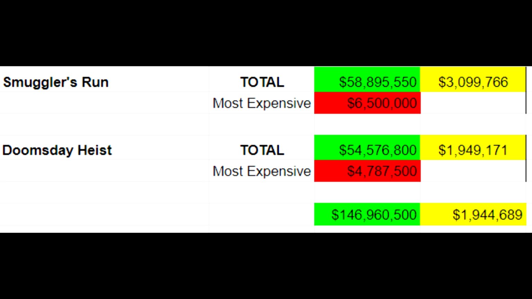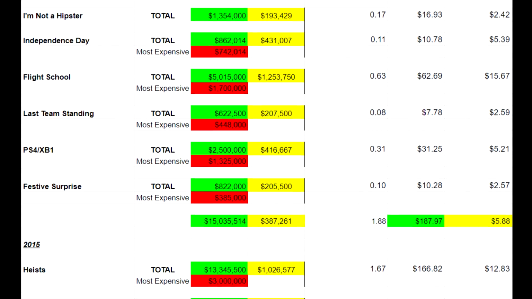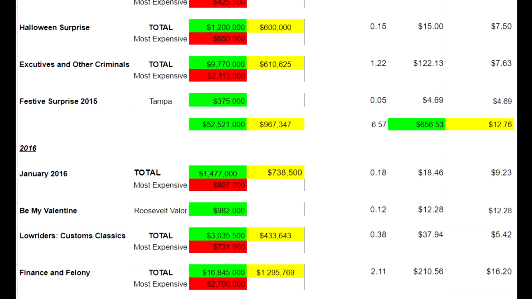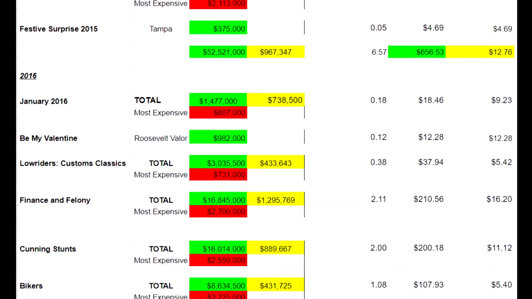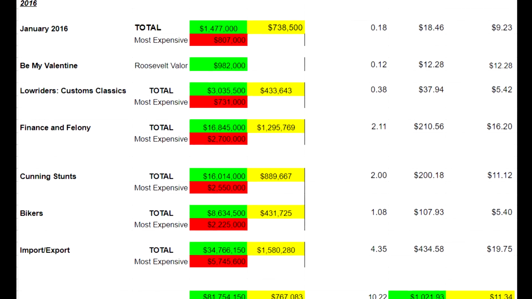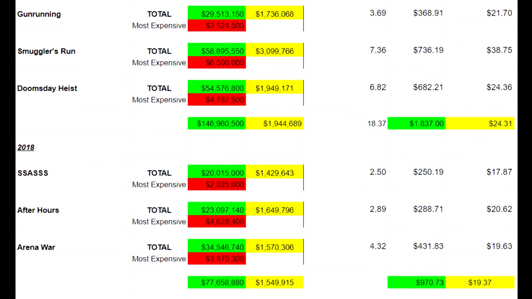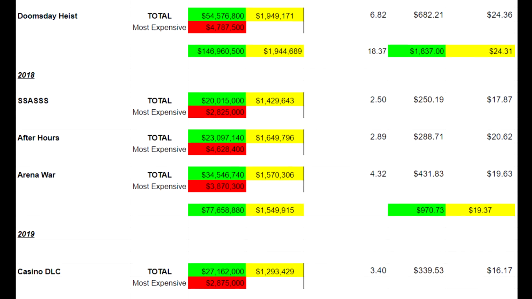With Smuggler's Run taking the number one spot with a whopping $59 million, followed by Doomsday Heist with a whopping $55 million as well. 2017 DLC's cost was so high that you can buy all DLC, every single vehicle, all the way up until the biker DLC for the same price as the 4 DLCs released in 2017. That's insanity if you think about it. Years worth of DLC is the same price as 4 DLCs released in 1 year.